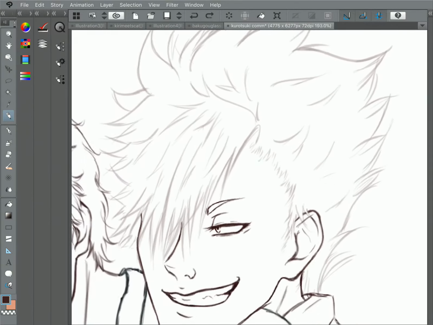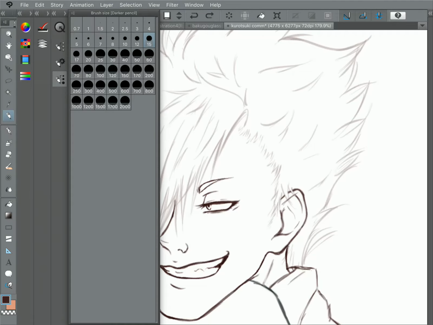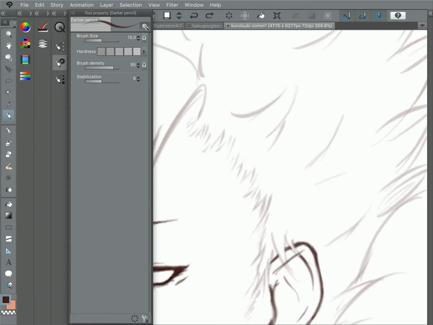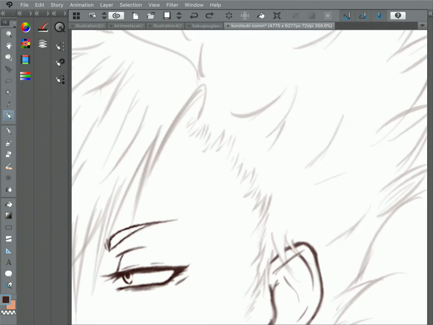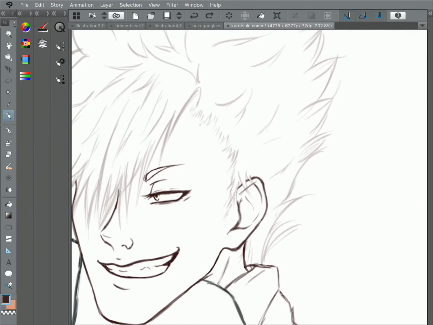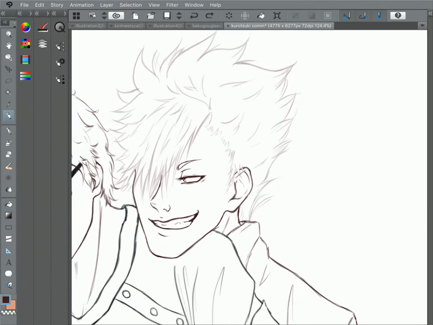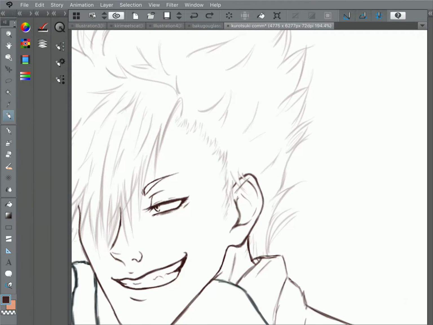I kind of like that because it tapers off. But anyway, enough rambling. I don't do anything fancy with my brush sizes. I just do 15, and I just do really small strokes when I want them, and then big strokes when I want them to be big. So I have the pressure, wait, is that a thing? Do I have pen pressure set a certain way? I don't know. I'm sorry. I just draw.